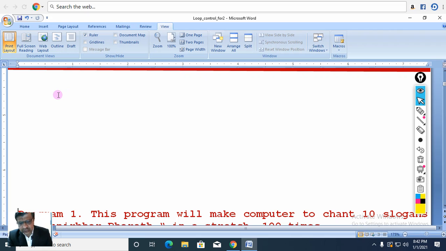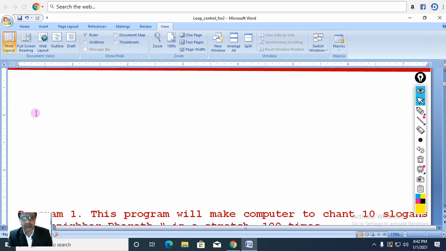Now, if you are asked to write, so that means writing 1 to 10 is a repetition. And making a computer to write 1 to 10 times is repetition of repetition. And like this we can coin the terminology for the for loops. Therefore, in this particular case, in order to meet this particular condition of making a computer to write 1 to 10 times, we need 2 for loops.